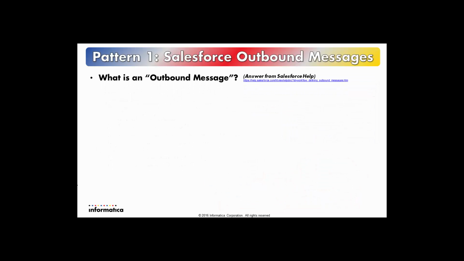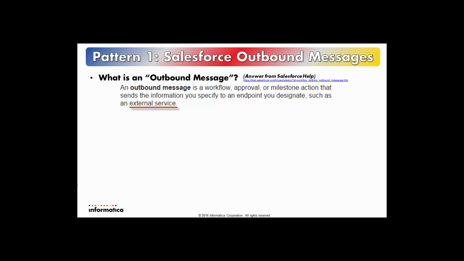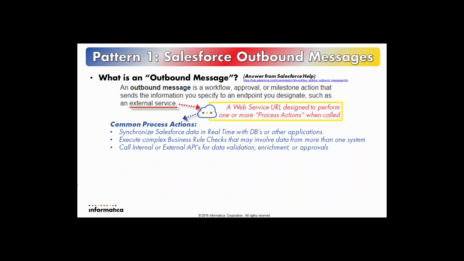So how are we going to do this? We're going to use an event-driven integration pattern where records updated in Salesforce, if they meet a certain criteria, will have some process executed behind the scenes. Now, in this case, we're going to use a Salesforce Outbound Message, which is a code-free way to actually make a web service call from within Salesforce to perform different kinds of process actions.